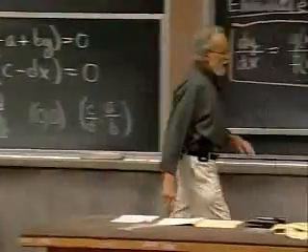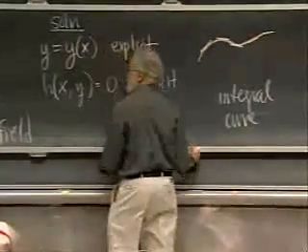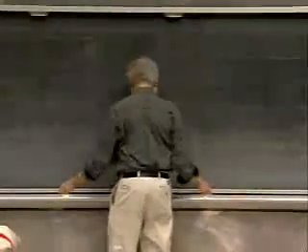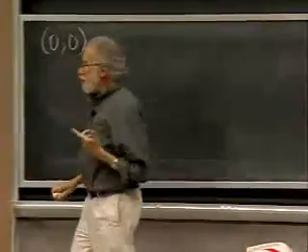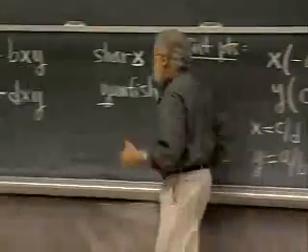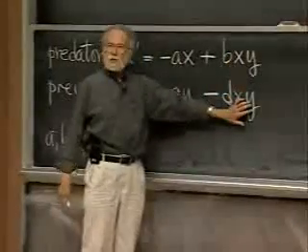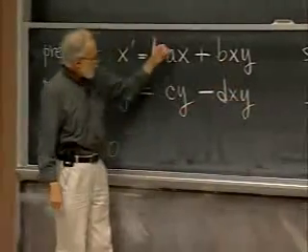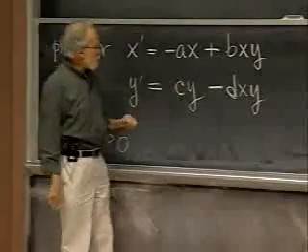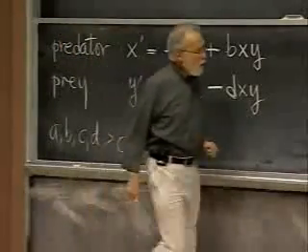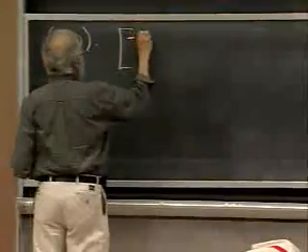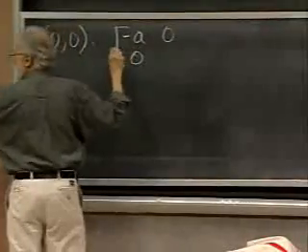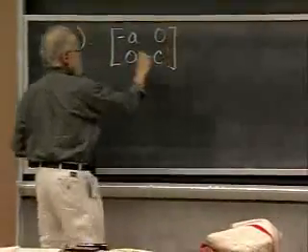Well, let's take a look first at the 0, 0 critical point, the origin, in other words. What does that look like? At the origin, the linearization is extremely easy to do because I simply ignore the quadratic terms, which are the product of 2 small numbers, whereas these only have a single small number in them. So it's minus ax, cy. In other words, the linearization matrix is minus a, 0, 0, and cy gives me a coefficient c there.